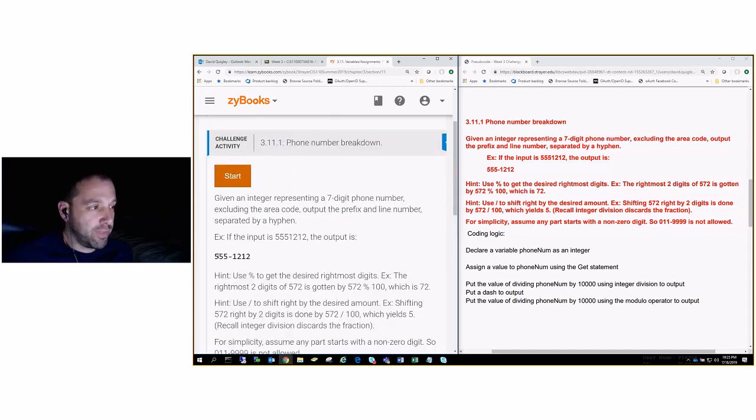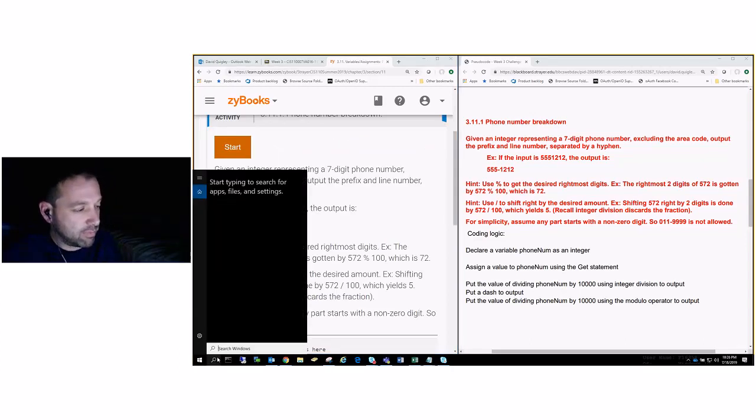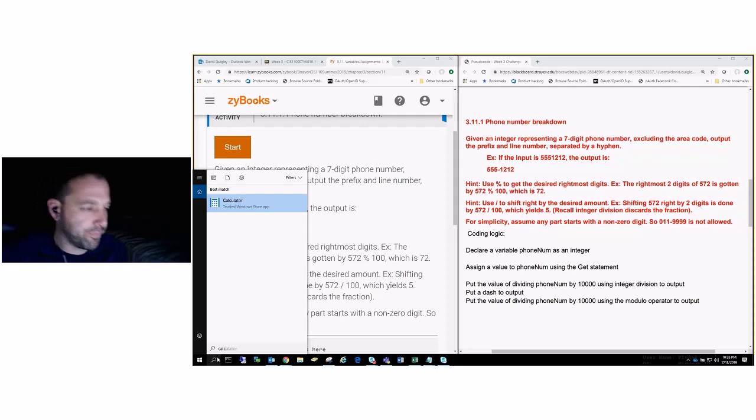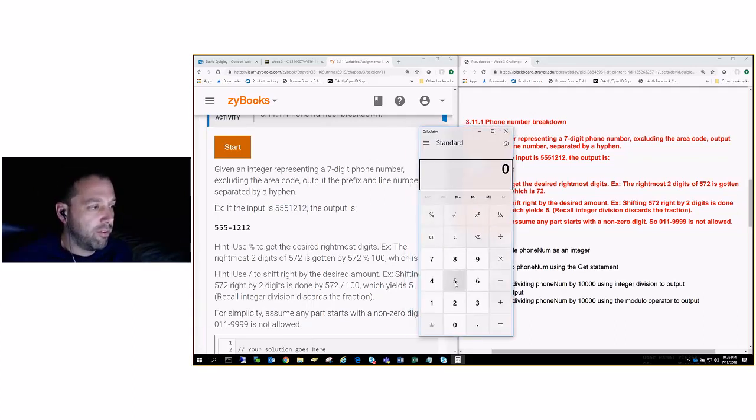This phone number here, if you imagine it was a 7-digit number, let me get my calculator out. If I were to take 5551212 and I were to take that number and divide it by 10,000, 10,000 goes into that number 555 times evenly, and then I have a remainder of 1212.